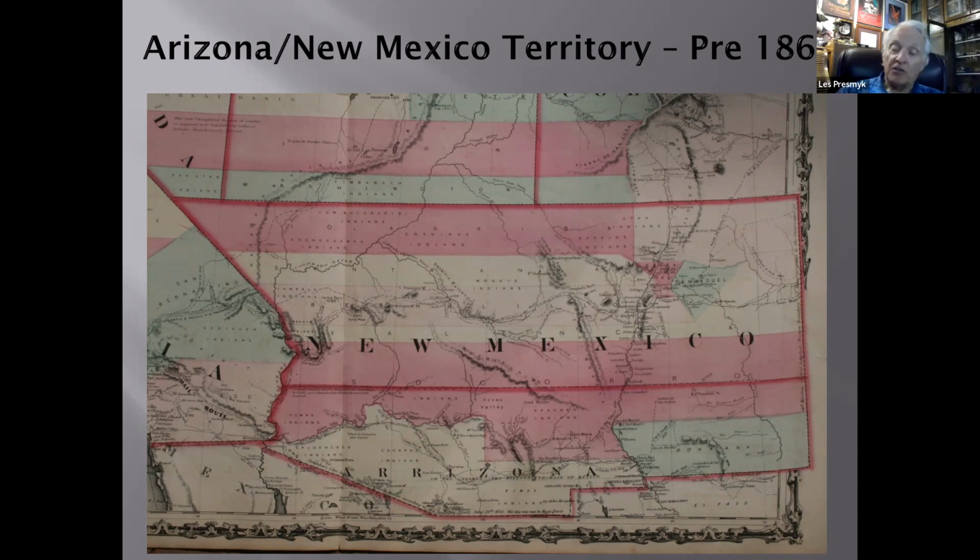The reality is that this is the border as it was negotiated. And what's important about this is that up until 1853, when the Gadsden Treaty was signed, this was all Mexico, and there were still army patrols from the Mexican army up into this lower white area, making sure that the Americans were not trespassing onto their property.